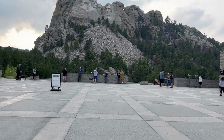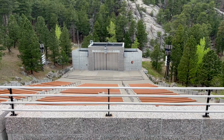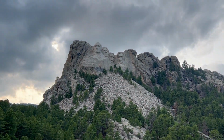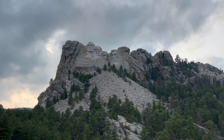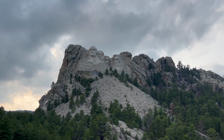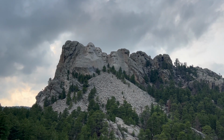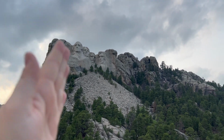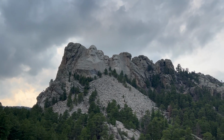And this is the Grandview Terrace. And there she is, or there they are. That's cool. They have an amphitheater where they do productions and stuff right underneath. I don't know, I expected it to be bigger, I think. I was a little let down when I saw it. I mean, it is cool. It's an unbelievable feat that they were able to do this. But I kind of expected it to be the whole side of the mountain, instead of just a corner.